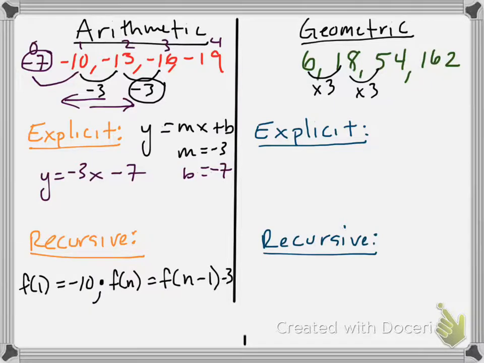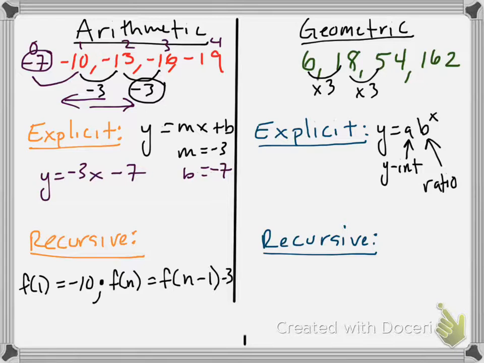And so the explicit form for a geometric sequence is different. It's not y equals mx plus b, because this will not be graphed as a line. Instead, we have to use y equals a times b to the x, where a is your y-intercept and b is your ratio, or what you're changing by. So let's look at what we have. We have a ratio of 3, because it's right there, and we don't have our y-intercept yet.